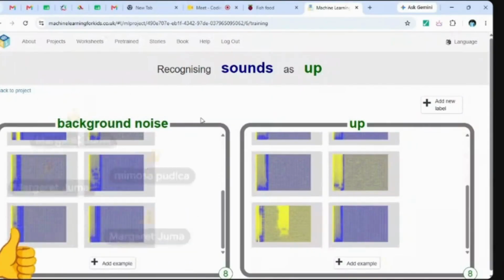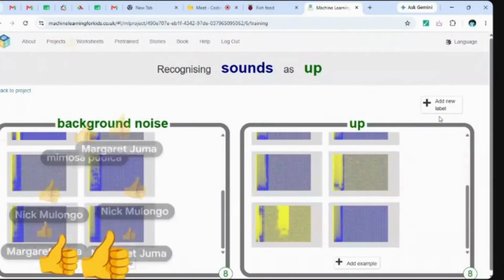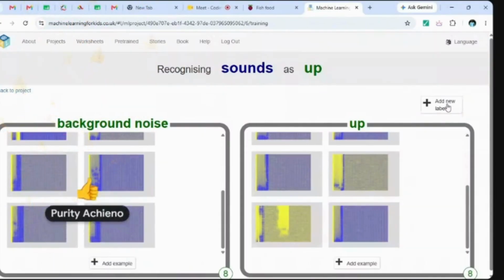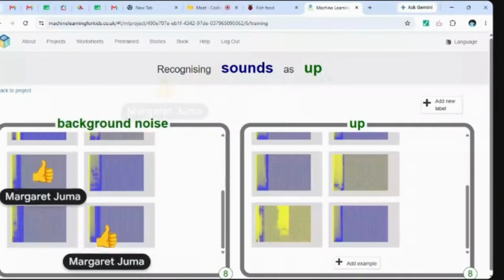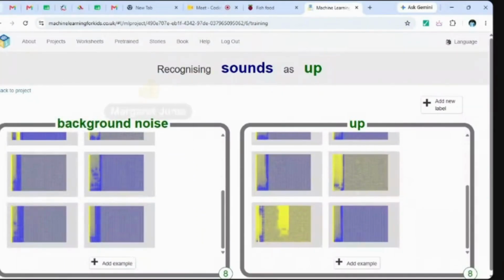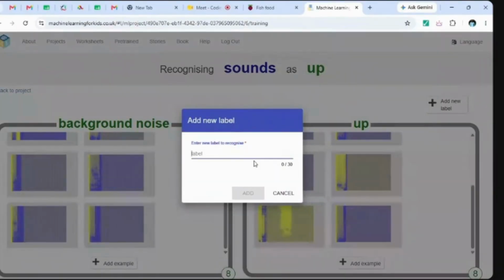Okay? All right. Now, we are setting up our model so that our model can take commands, but it is taking a voice command. Let me use a voice, not sound. So our model will be taking a voice command. Okay, thank you. Now we want to add another label.